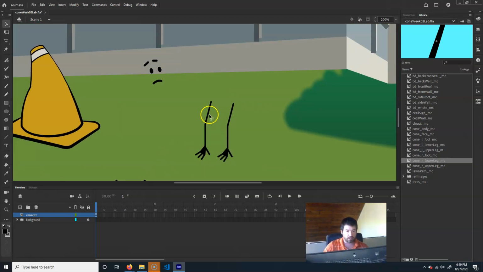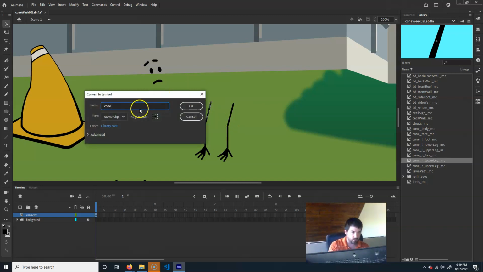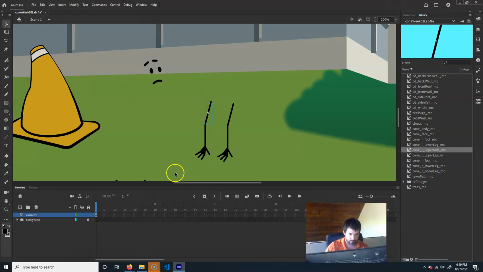Okay, I'm just going to do the same thing here for the hands. So hopefully don't mess it up this time. So I'm going to select this part. I need to go a little bit farther. Right there. F8. And we'll do cone_L_upper_arm_MC. Okay, and F8.